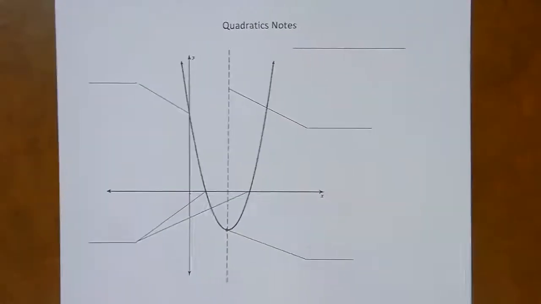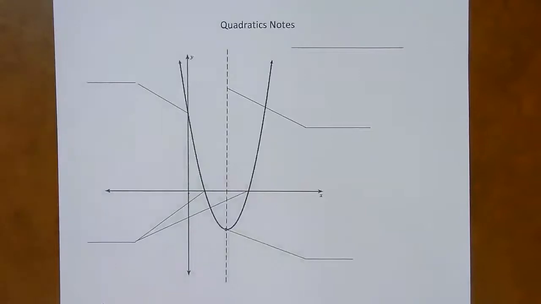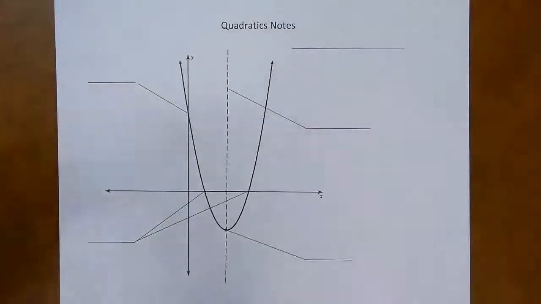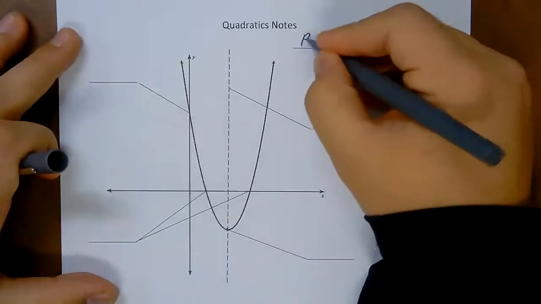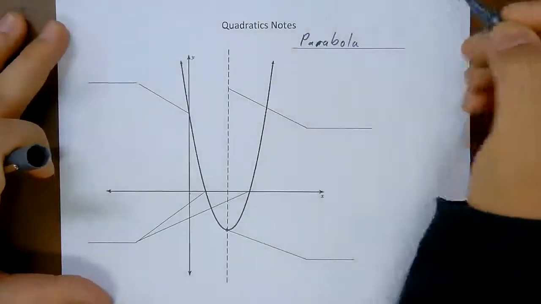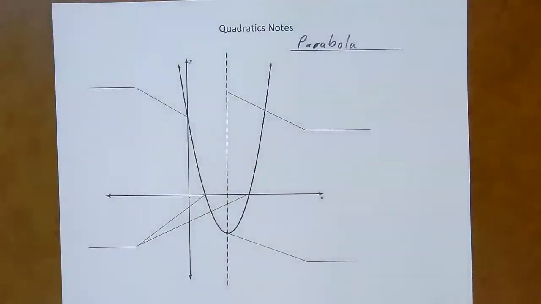So we're going to be taking notes on quadratics. And so a quadratic we know is a second degree function. And with a quadratic, the graph looks like this big curve, okay? And this curve is called a parabola. Parabola, okay? We have lines for linear, quadratics have parabolas. And so we'll take a look at all the different pieces here.